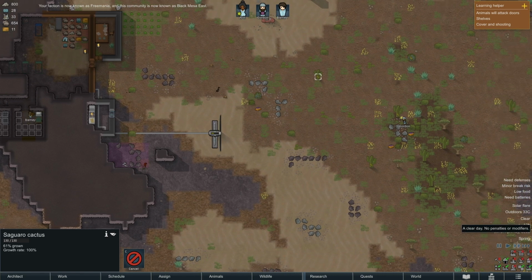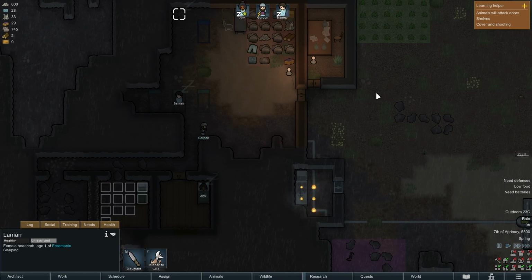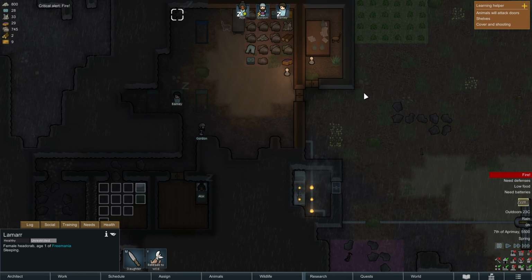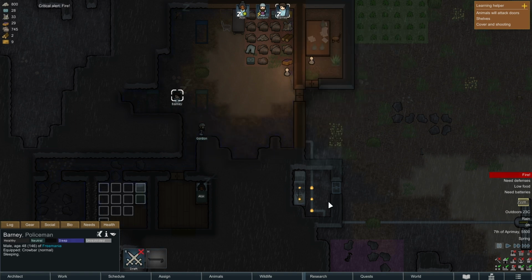Our colonists set up a windmill and are able to construct a little stove and cooking area, which I do forget to add a roof to, and then I'm surprised for a few times when it starts raining and the electric stove keeps catching on fire. This happens a few times until I realize my mistake.